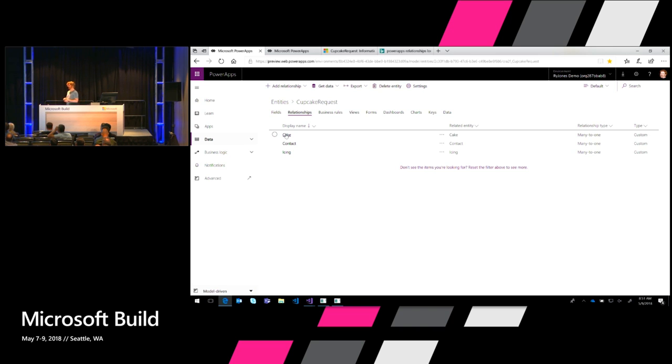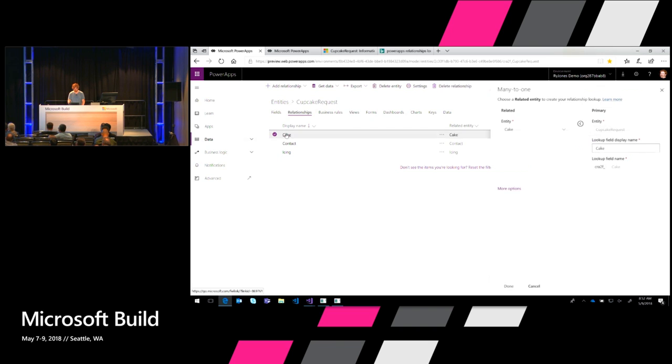This is how I specify whether my cupcake is a white, yellow, chocolate, and so on variant. Next, I have a relationship defined with icing, where I'm able to specify the icing type for the cupcake. And then finally, I have a relationship with contact, which specifies which contact this particular cupcake request is for. All of these are many-to-one relationships.